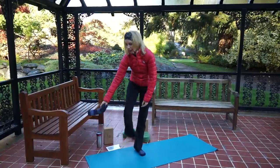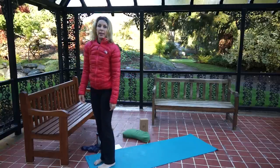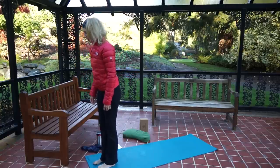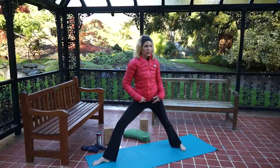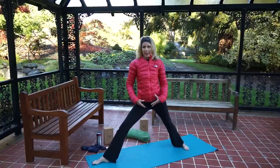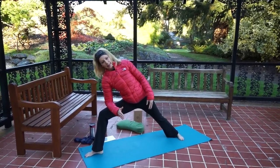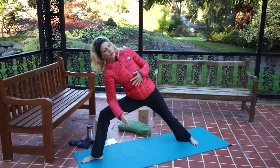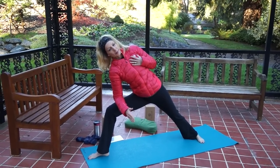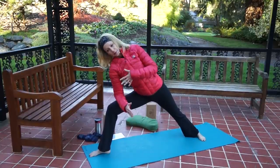And you're going to stand at the front of your mat and take a step back with your left foot. Big step back. And turn your left hip towards the long edge of your mat and then sink down through your front right sit bone. From here, you're going to bring your right elbow to the top of your right leg and open your turn so that your torso is opening, your left shoulder is open, and your torso is aligned with your right leg.